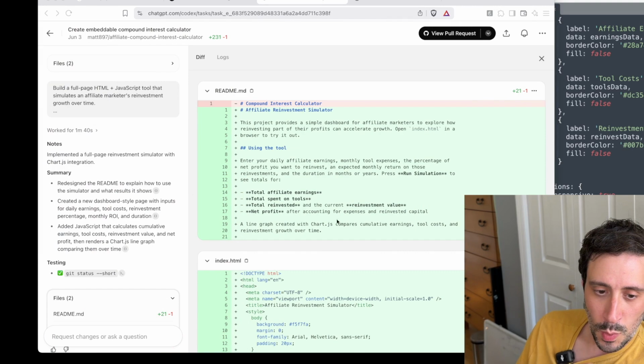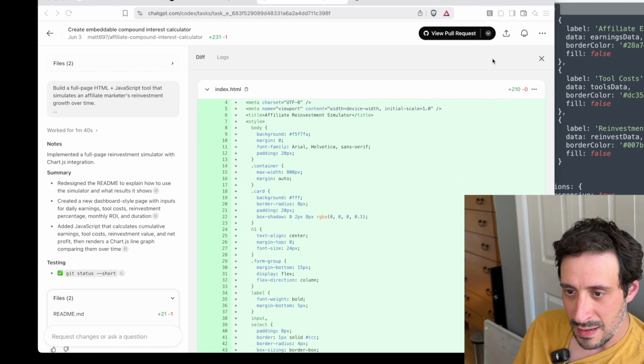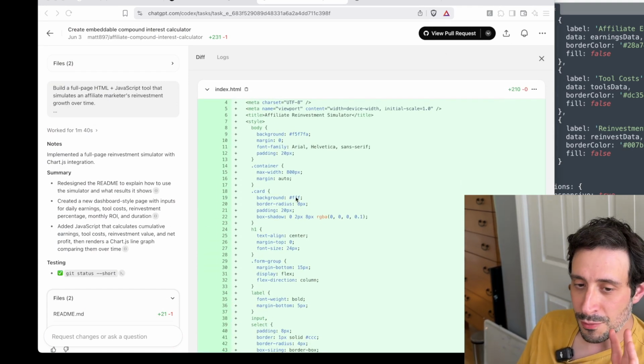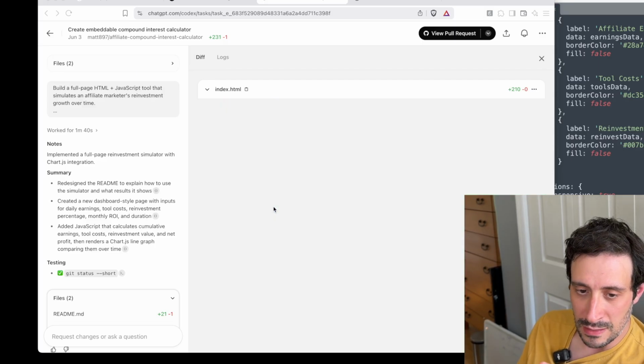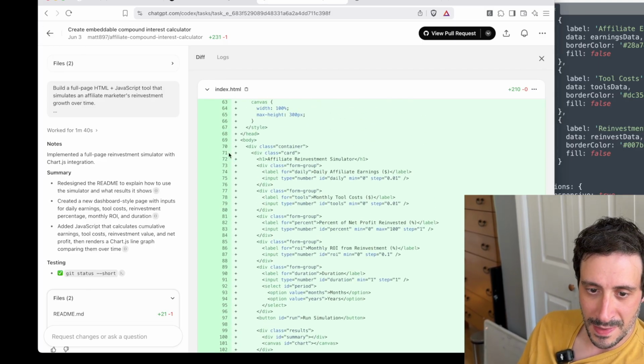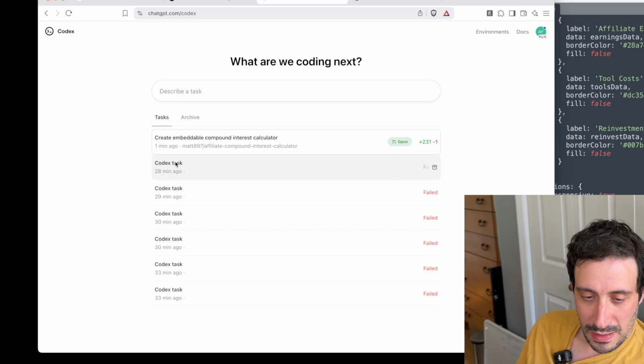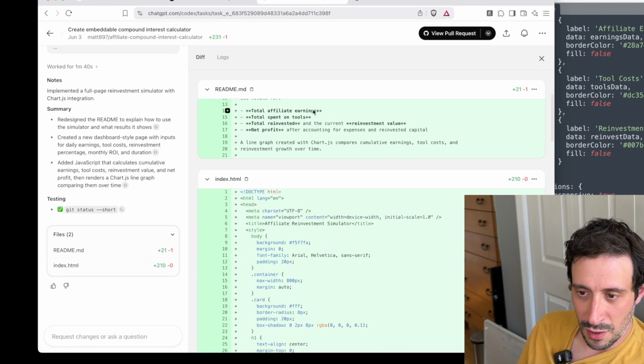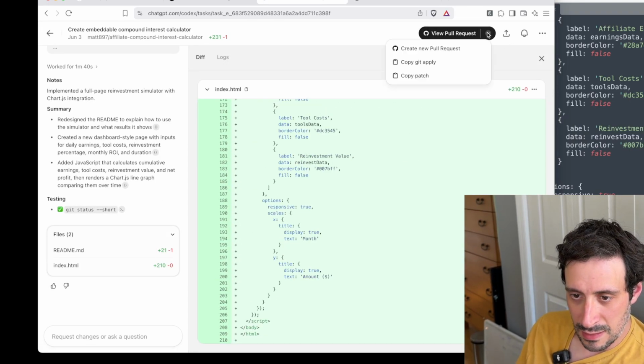Now, I will say that one of the big weaknesses with this is that it doesn't have the ability to preview the actual running code. Unless I'm missing something, I don't believe I can actually check the running code in here.